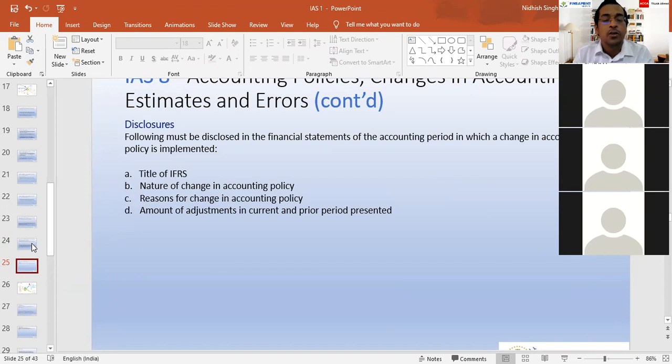And of course, then you need to provide all the quantitative disclosures, like the number of, say, depreciation methods, or maybe capitalization methodologies, or how much you have capitalized and what is the worth of the asset, and how the new policy will impact the depreciation versus how much it was in the past, and what is the total carrying value. All these details you need to provide in the disclosure notes in a tabular manner. So that's what it is saying. What will be the disclosures under IAS 8.